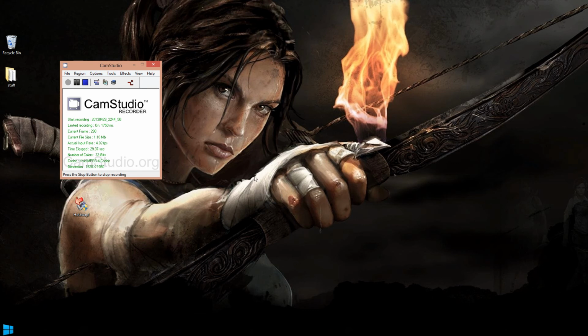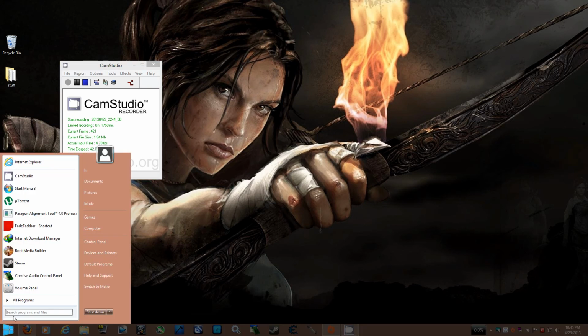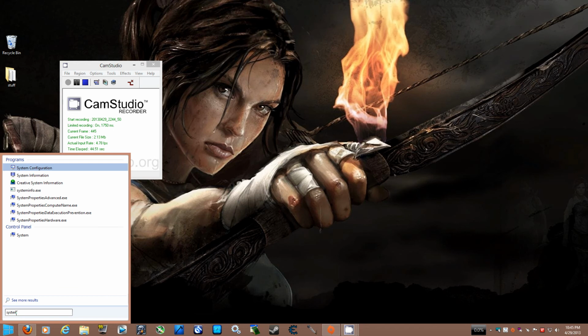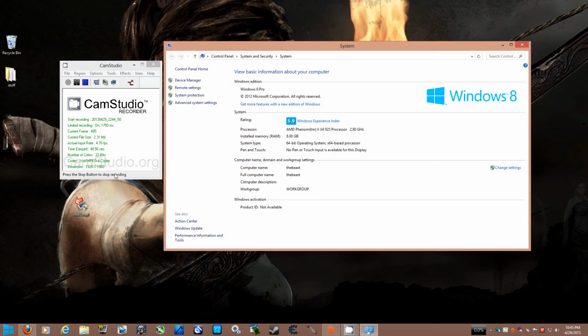First thing you want to do is download it and select what version of operating system you have, what bit version you have. If you don't know what bit version you have, for Vista, 7 and 8 users, click on Start, type in System, and look for Control Panel. Click on System, and right below Windows Edition, go below Ratings, Processor, Installed Memory, and System Type. Mine is a 64-bit operating system. Yours could be 32-bit, so please select which version you have.